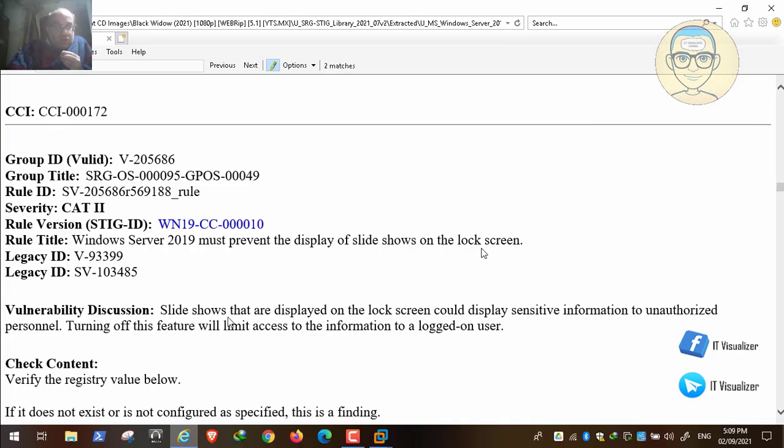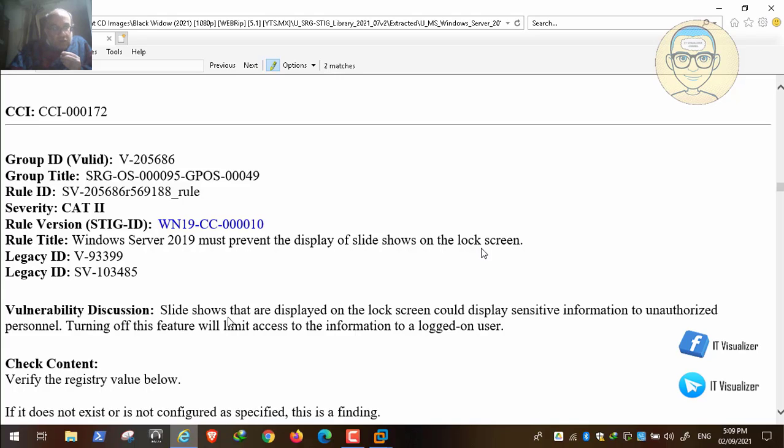What do we mean by lock screen? The lock screen is an image that will be displayed when you leave your machine idle for 15 minutes. So for example, if you leave the machine without working on it for 15 minutes, a lock screen will be displayed. Something like your mobile. If you leave your mobile not working, an image will be displayed and it will be locked.